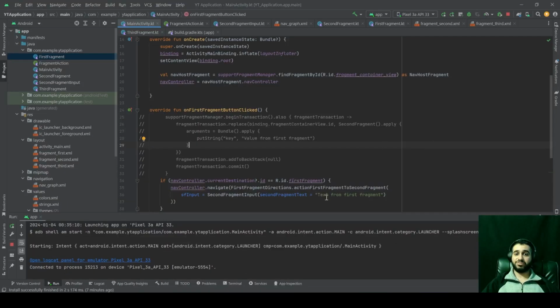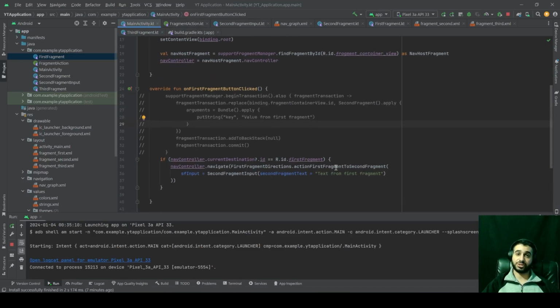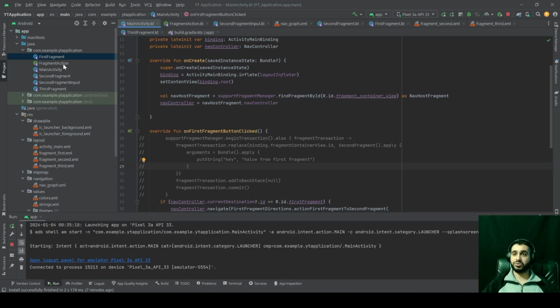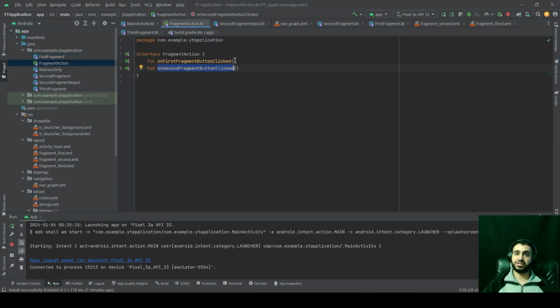Note that you can definitely pass some data like this from the first fragment itself. You don't have to pass it inside the main activity to your second fragment. You can go to your interface right here for your on first fragment clicked.